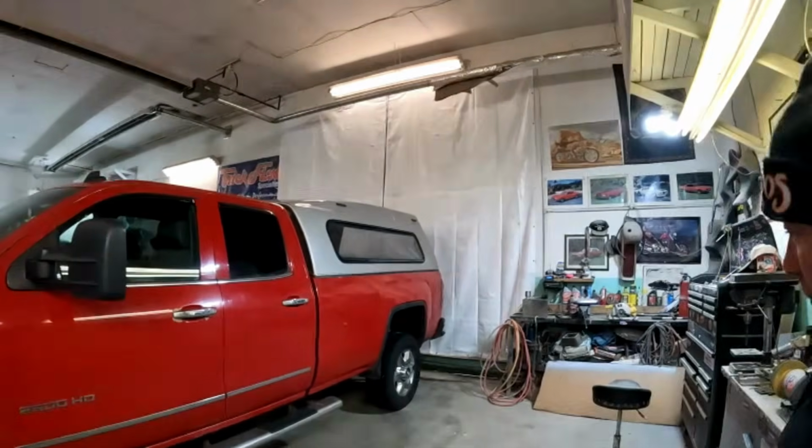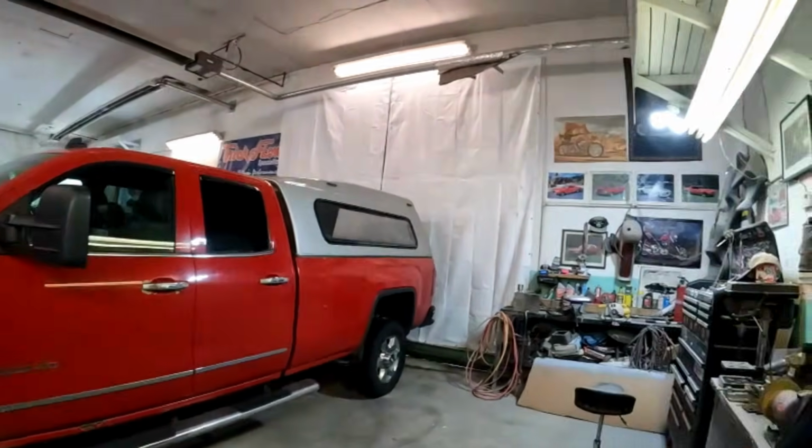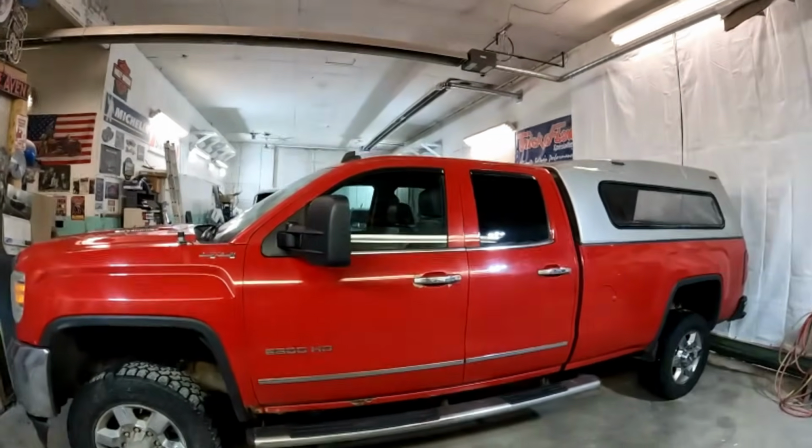Now, you've probably heard me say it. I've always said all of these trucks, no matter what brand it is, 10 years old in this country, they're pretty much always rusted through. That's just kind of a rule of thumb. 10 years, you have rust holes. Obviously, that's probably different if you live in a dry climate, but here in British Columbia, that is pretty standard.